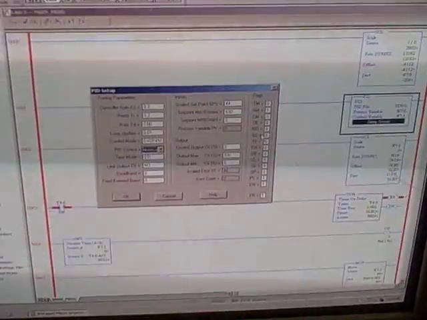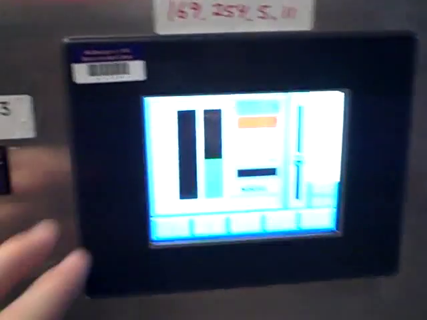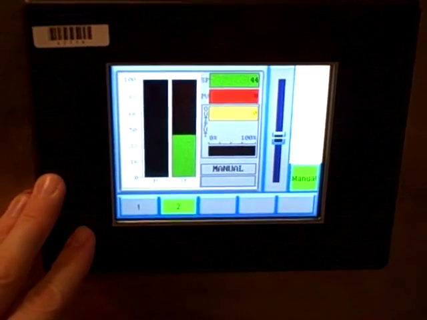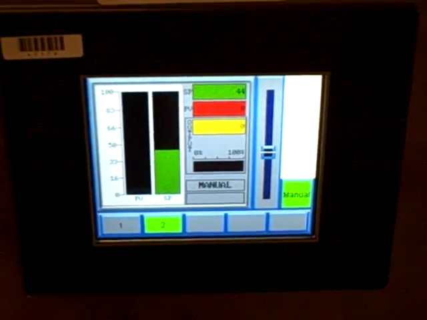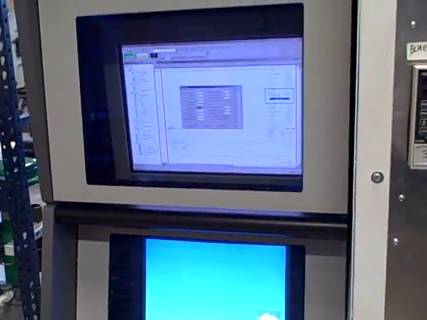Now, we could control the process from here, but that's really not the way a normal operator would. So to facilitate the operators or anyone else acting as an operator to actually run this process, we've installed another piece of hardware. This is an HMI panel, a human-machine interface. This one happens to be manufactured by Automation Direct, the C-More panel, 6-inch diagonal screen with color and Ethernet capability. So it plugs into our Ethernet network along with that PC and, of course, the MicroLogix 1100 PLC. So they're all on the same network with their own IP addresses.